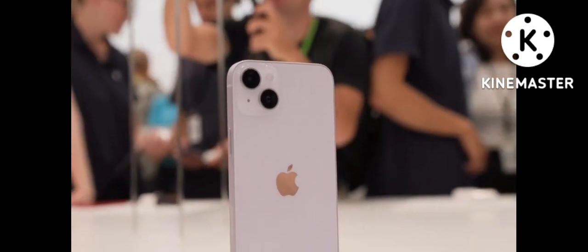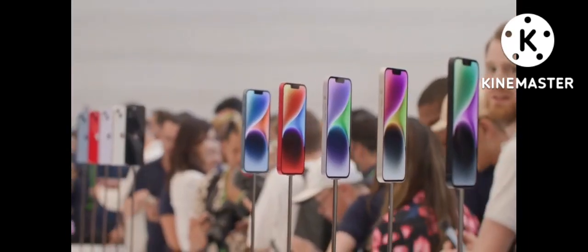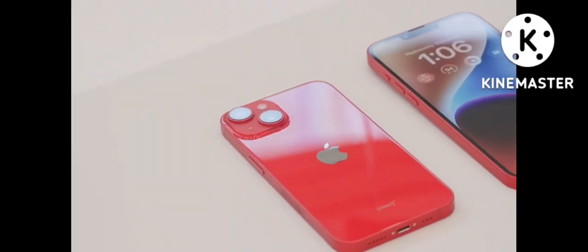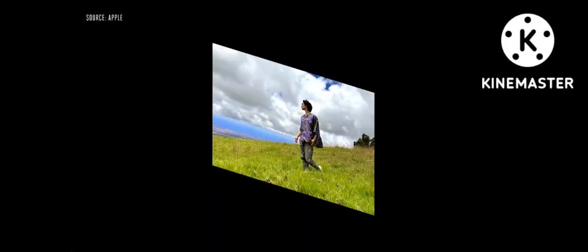Apple also announced the iPhone 14 and iPhone 14 Plus, which has a 6.7-inch screen. These have the same A15 Bionic chip as last year's Pro models. The screens can get up to 1200 nits of peak brightness. The iPhone 14s also have improved cameras. The main camera is still a 12 megapixel sensor, but it's got smaller 1.9 micron pixels and an f1.5 aperture lens. Apple's also using its photonic engine tech it just introduced.